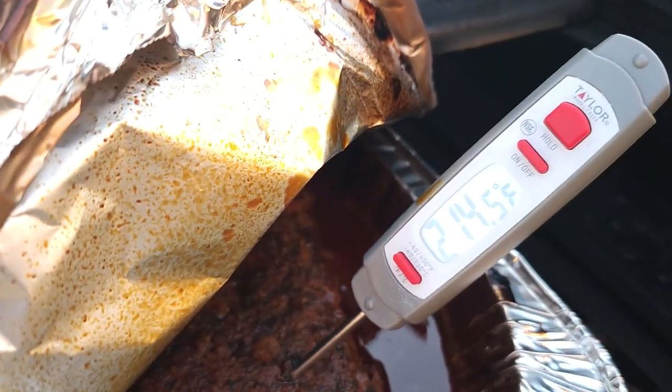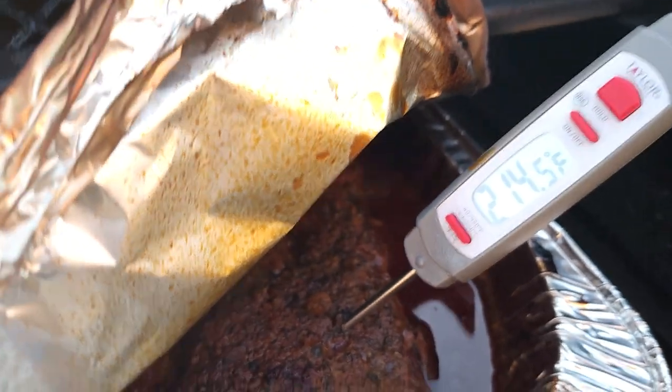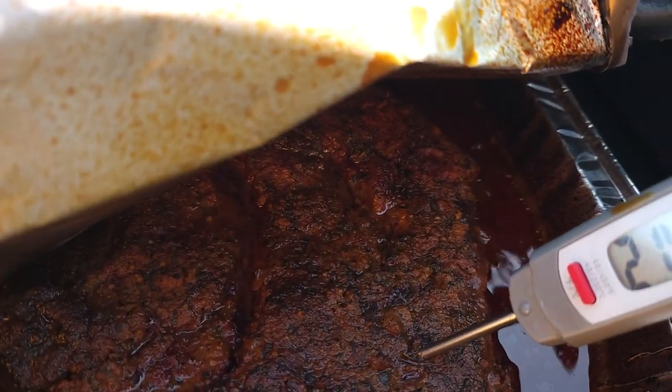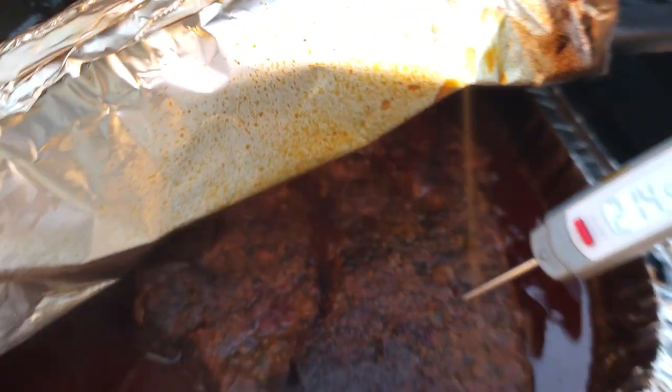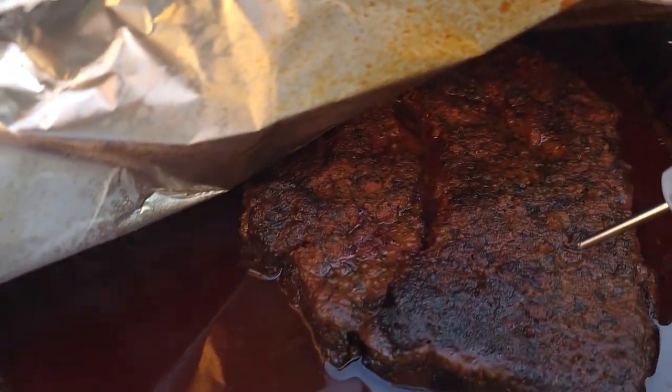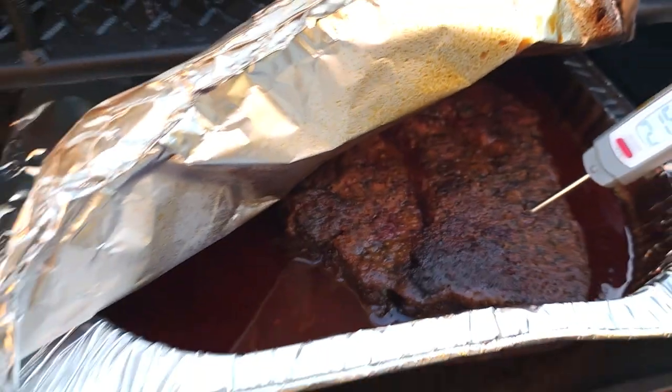All right, family, so we are at 214. As you can see, man, this thing is looking really good. So we're gonna go ahead, pull it off of the grill, and we will meet you back inside.